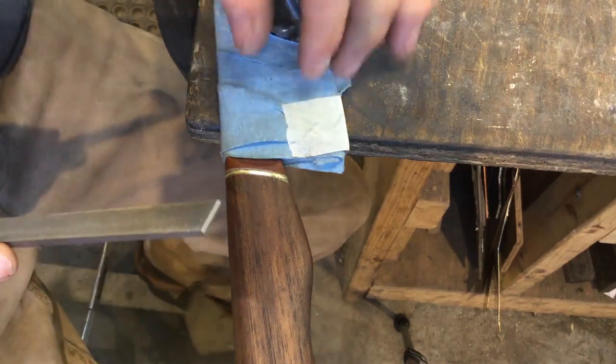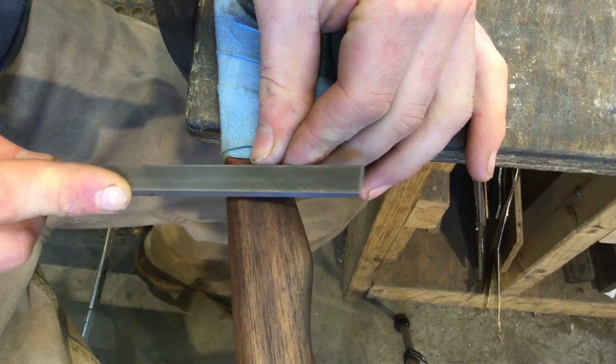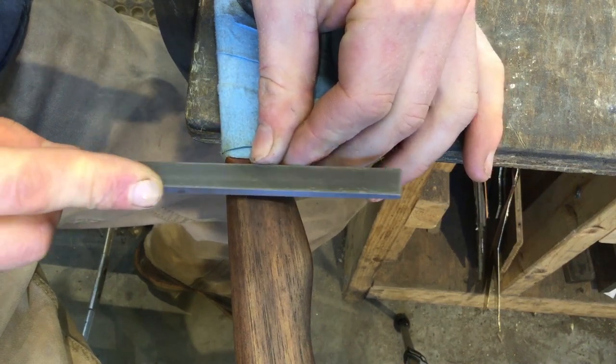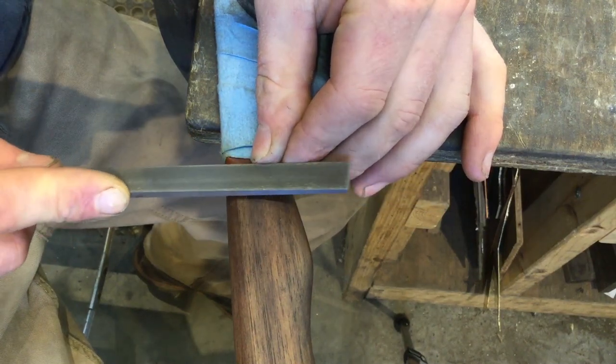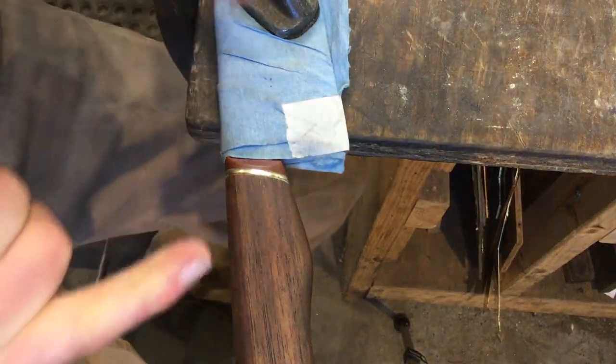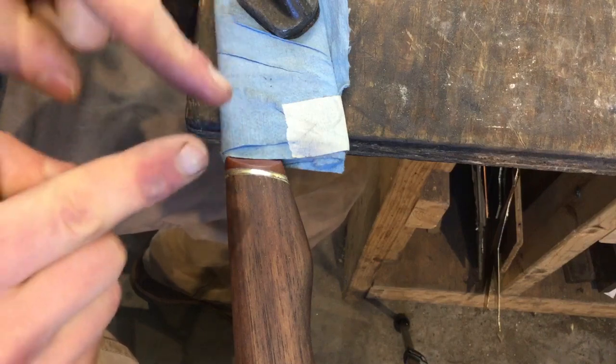So now I've moved to a number four file, which is the finest file that I have, really. It's still a flat file. And I went through all of the grooves. Essentially, they're two V grooves, about 90 degrees each. And then, so that leaves some ridges.